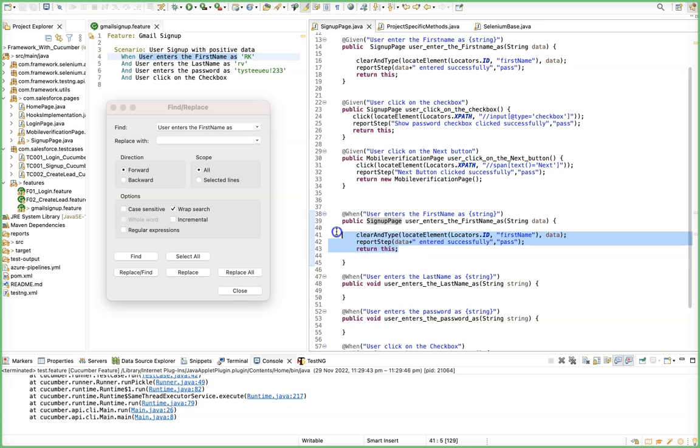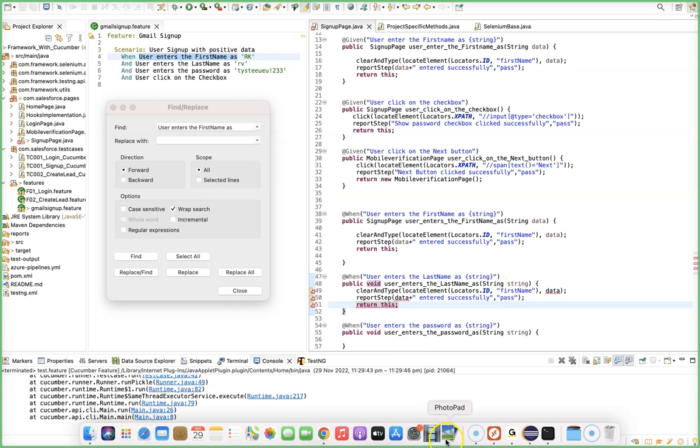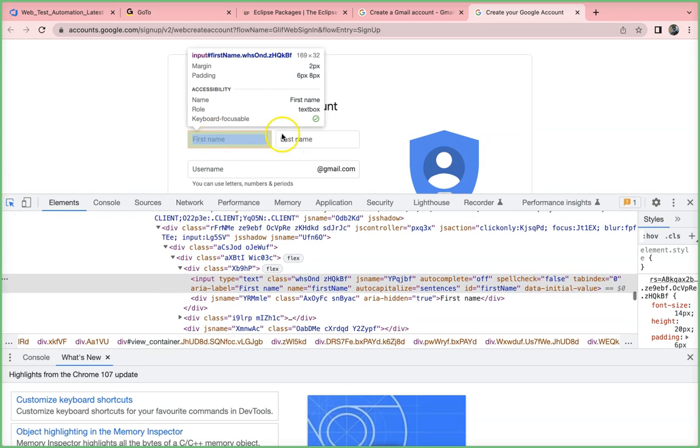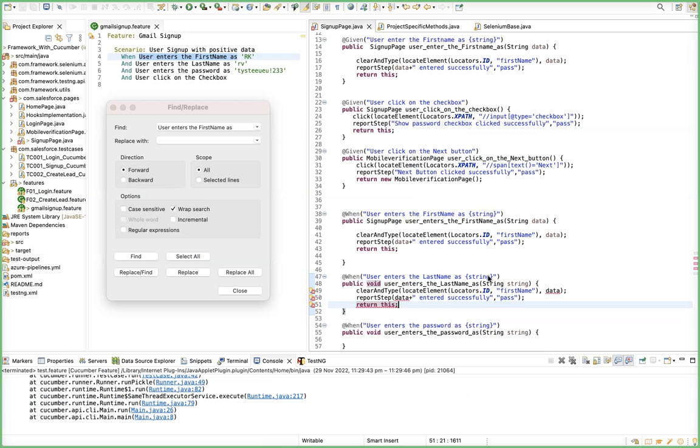Now you tell me, I just come here and copy paste it, right? I copy pasted everything. Okay, as part of this one ID, I think I need to change the ID, guys. Okay, you just go back here, write last name, right? Click the mouse over and go for the last name, and there you are seeing something called last name. Just copy this last name and come here. This is actually last name. Paste over there, simple.